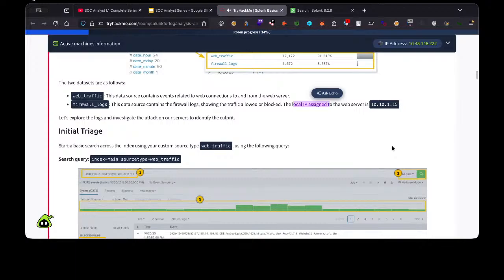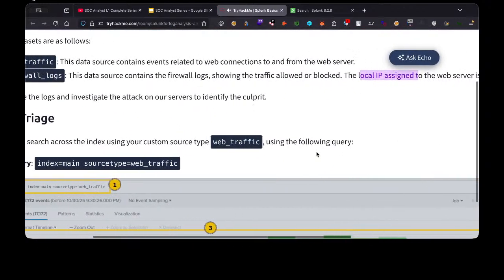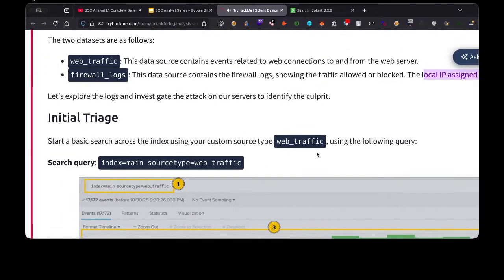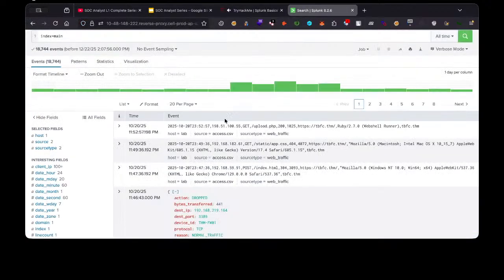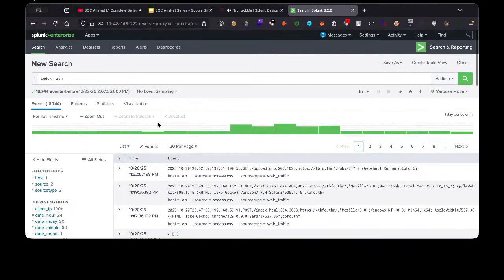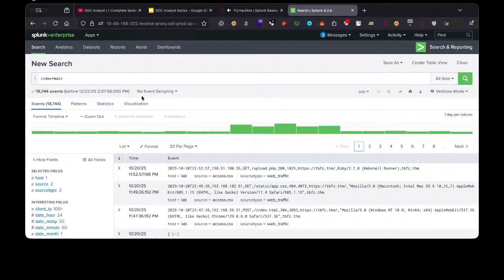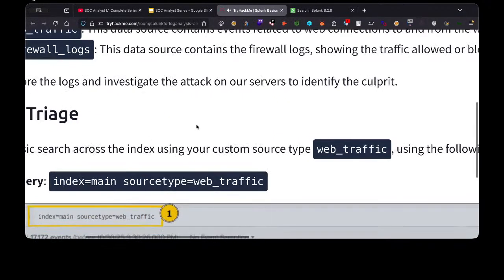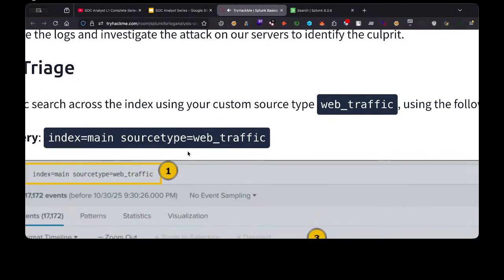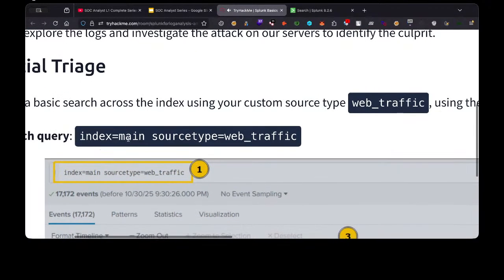Now, first, if you want to run an initial query to filter all those logs, this is the combination of web and firewall. So if you want to see only web logs or only firewall logs, you can use this particular query, which is index equals main, then sourcetype web traffic.